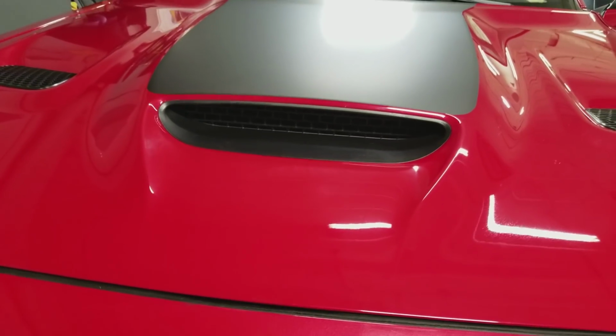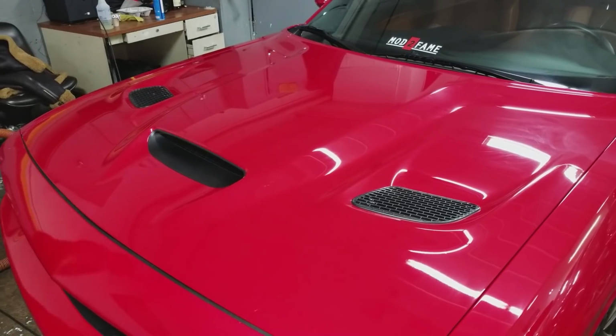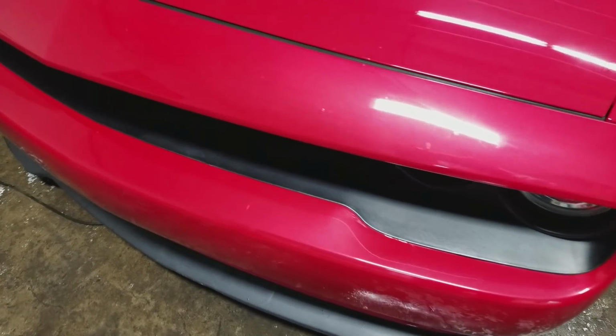That's one down, one more to go. All off, nice and icy now. Now it's time to buff it all out. See the haziness on the bumper? I'm gonna buff that out.